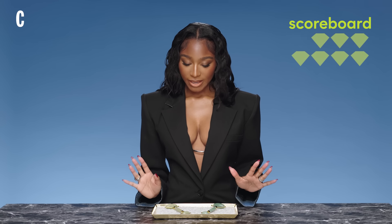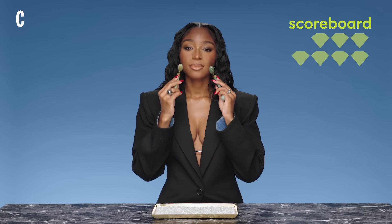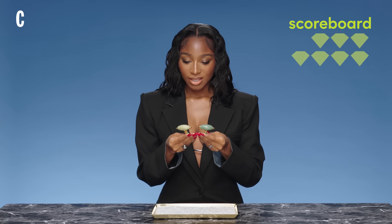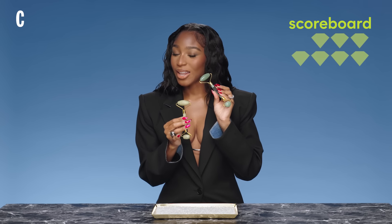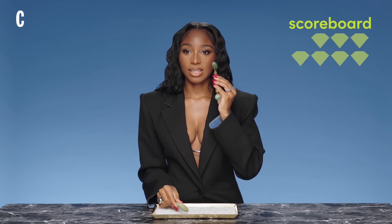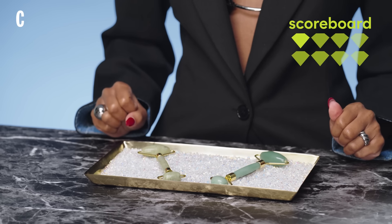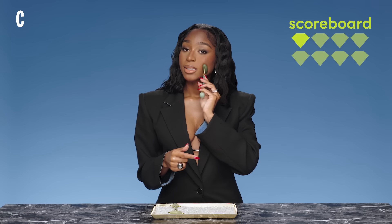So here we have face rollers. I really love these — I should use mine more. I'm gonna do it at the same time. The left side is definitely colder. That's getting straight from the earth. This kind of looks artificial, like they were going for this but didn't execute all the way. This is giving like the great value version. I think this is the most expensive one. One of my favorite parts of my skincare regimen, but I need to be more consistent. It snatches your face real good.